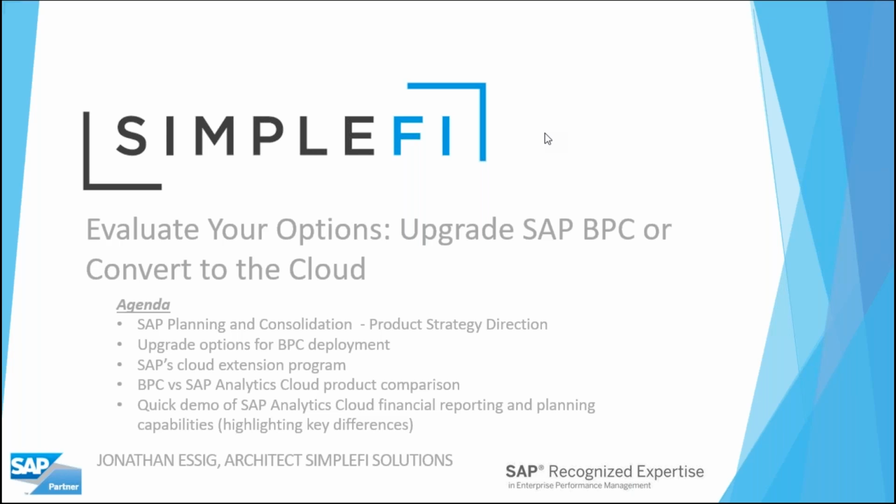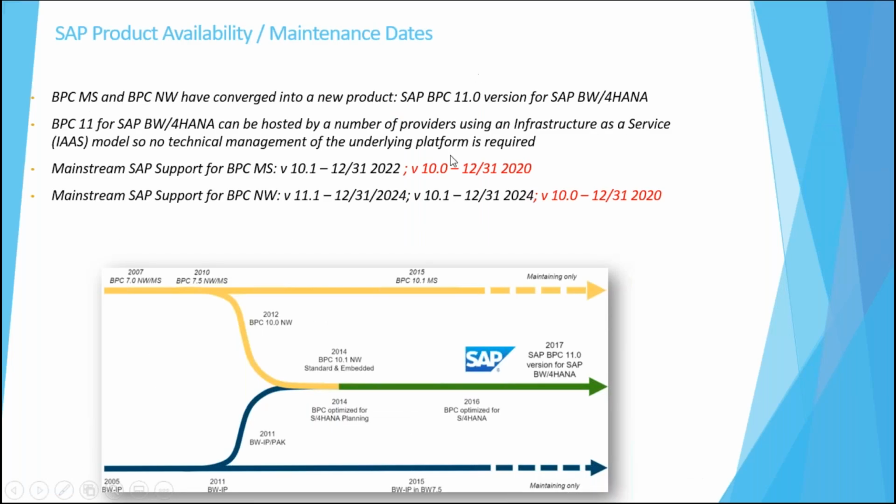dollars. Here is the product availability and maintenance date information, just so you're aware. Every time I publish these, I go to SAP's product availability matrix to make sure I have the latest and greatest information and nothing's changed. So these are the latest dates here with version 10 for both BPC Microsoft: support ends on 12/31 of 2020. For the NetWeaver version, support ends on 12/31 of 2020 as well.